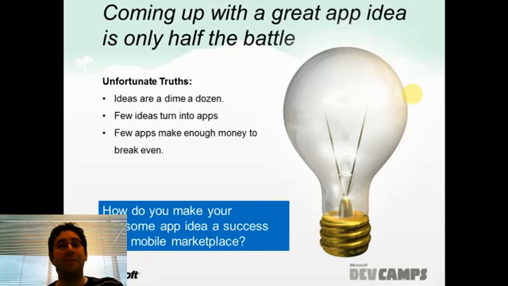So around that, obviously you have to have a great idea, right? But it's only half the battle. The unfortunate truth is, lots of people have ideas, and ideas are very often great intentions, but sometimes it's very tough to actually implement those ideas for various different reasons, whether it's time constraints, the ability to learn new platforms or new ways of doing things, or you get halfway through and you realize it's not such a great idea after all. It's also important to realize that very few apps make enough money to break even, and that's an unfortunate truth as well.